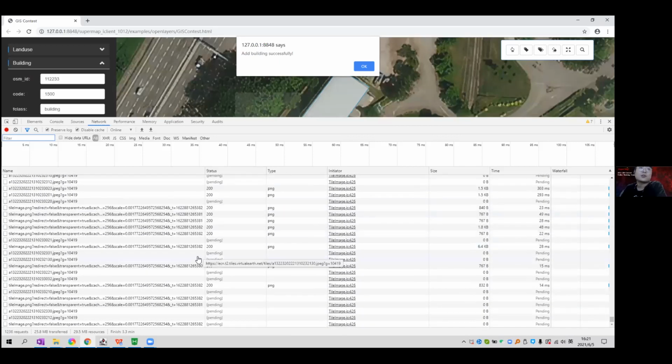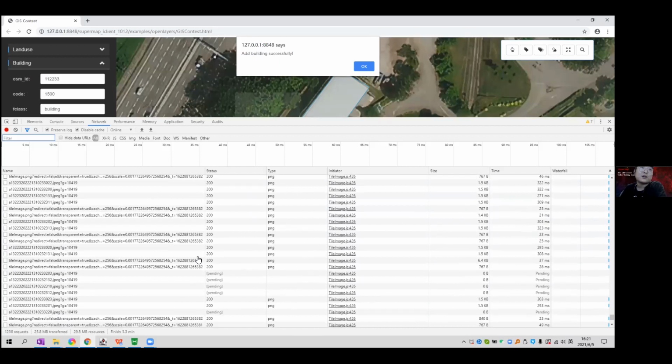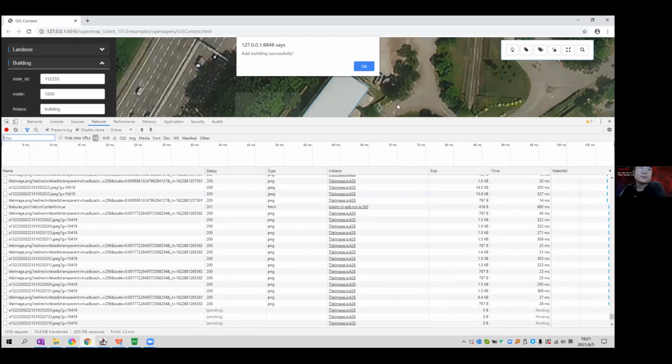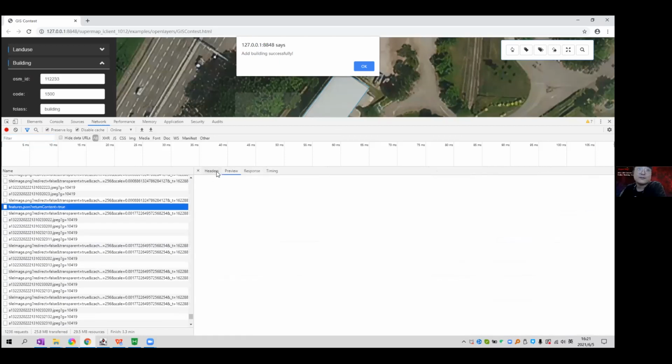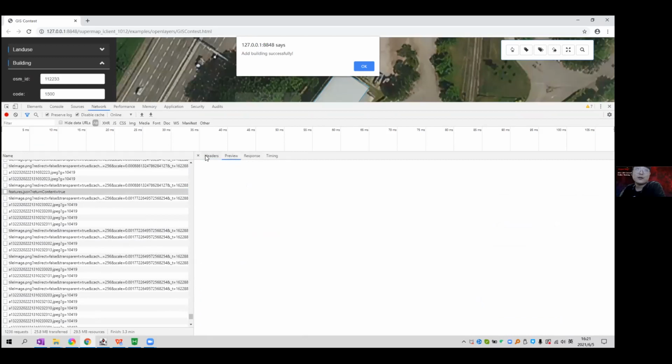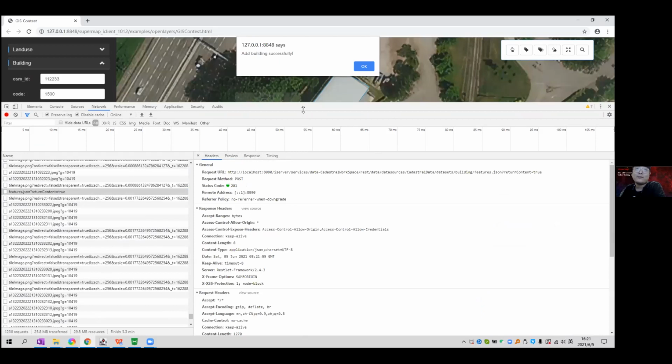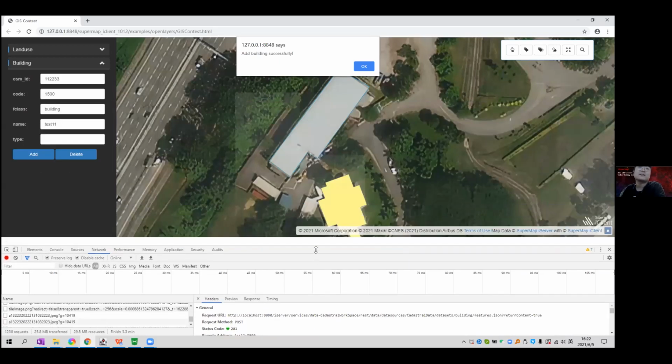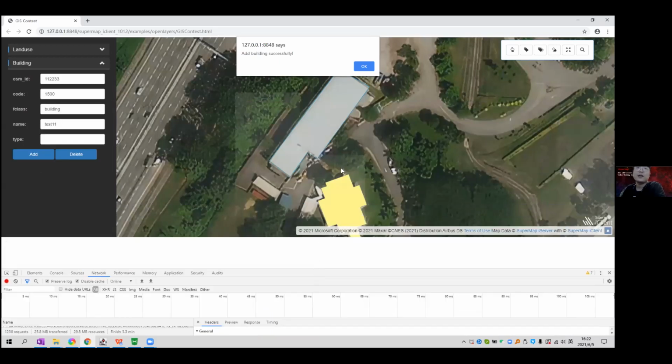It seems because this map already been flashed. Yeah, I think this one, the header. Okay, and we can see inside this request, we already can get all of the information we sent, and it is 201, which means we successfully get the response from the server. Okay, and then we click OK because this is an alert.